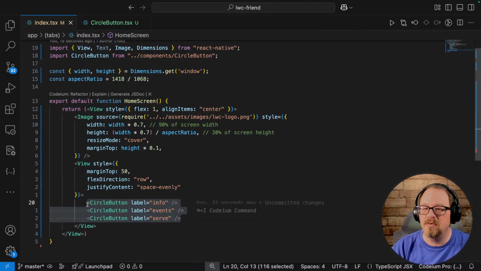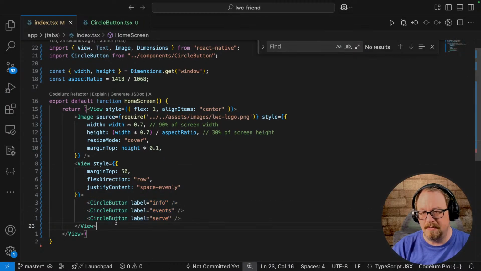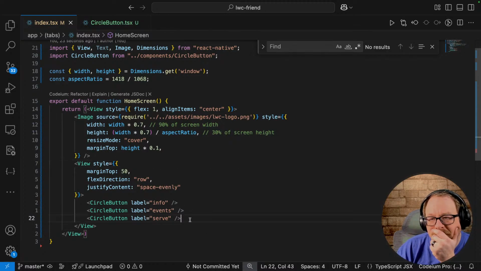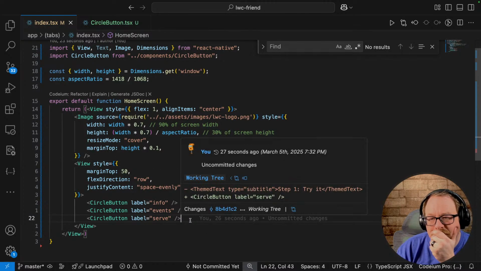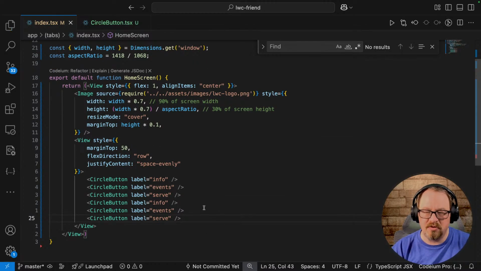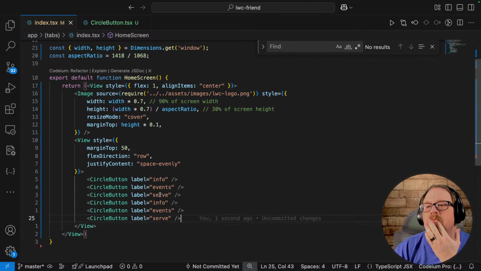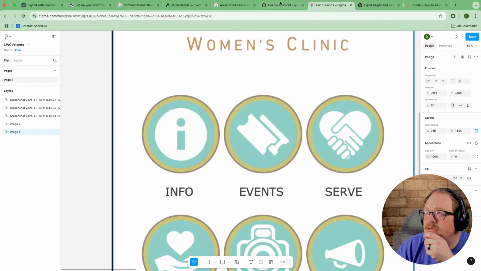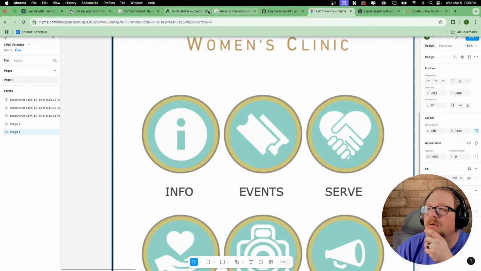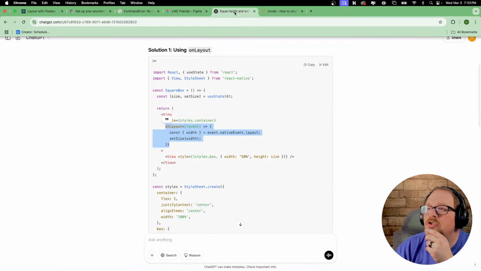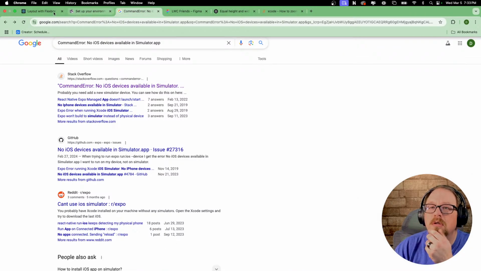Let's do... If I do this, it's going to try to put them all on one line, isn't it? Yeah, okay. So, what's the max? Let's take a look here.